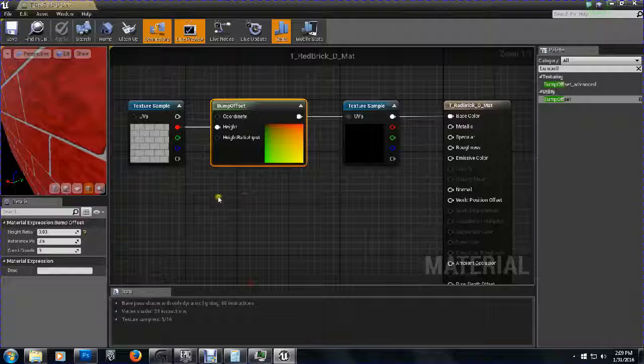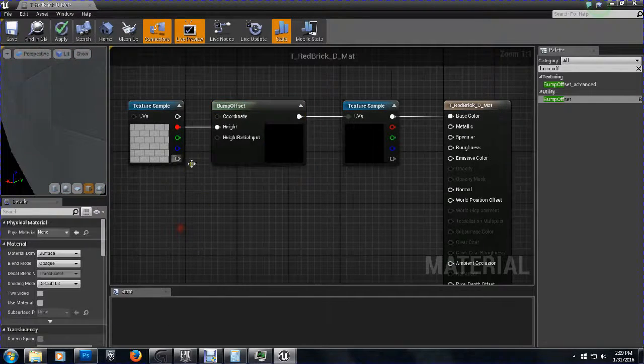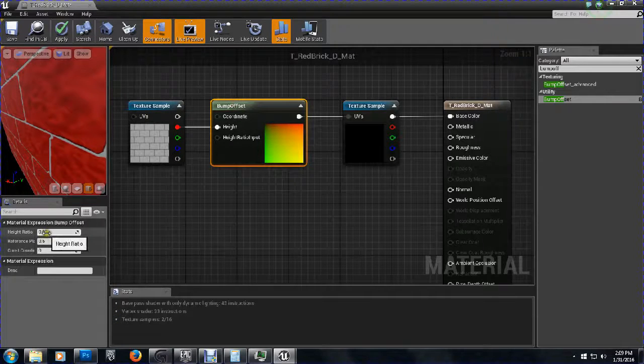I'm going to jump in here once more. I'm just going to adjust this. I want to see what it looks like at 0.05. That's the default setting. And if you're ever confused about where I'm finding these numbers, like if you're like, hey, I don't see these, that just means you're not holding on to your bump offset. You've clicked off somewhere. So make sure that you've clicked onto your bump offset, and that's where these numbers are.